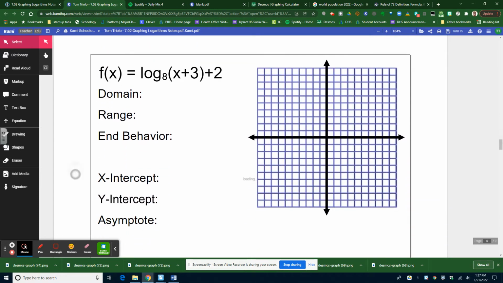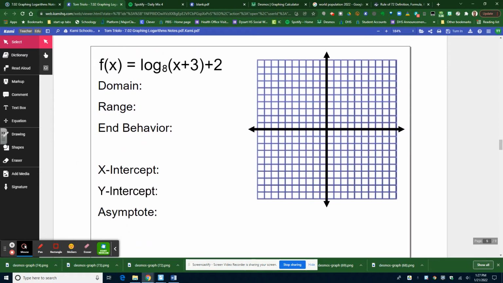So, it's not going to be so bad to do this. We're going to get a little more complicated pretty quickly. Ready? Think you should start? Domain. No! Not the domain. The range. Because we always know the range is going to be all real numbers. Because it just said that the range of the logarithmic functions is the domain of the exponential ones. So negative infinity to positive infinity every single time.